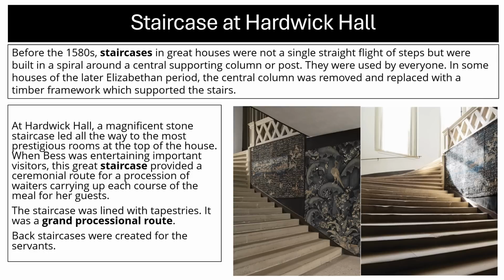Now the staircase at Hardwick Hall is a new design. Before the 1580s, staircases in great houses were not a single straight flight of steps, but were built in a spiral around a central supporting column or post, used by everyone. In some houses of the later Elizabethan period, the central column was removed and replaced with a timber framework. Now at Hardwick Hall, a magnificent stone staircase led all the way to the most prestigious rooms at the top of the house.